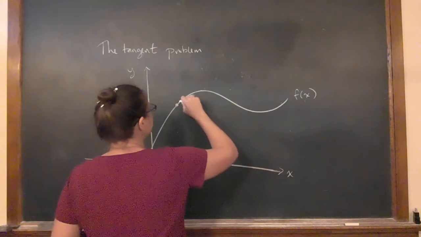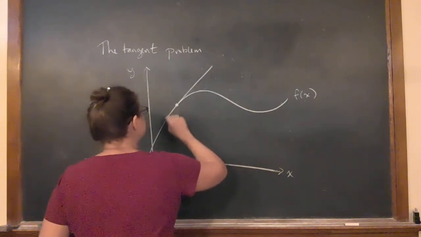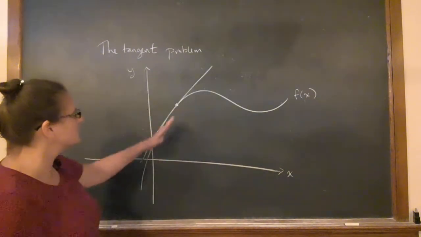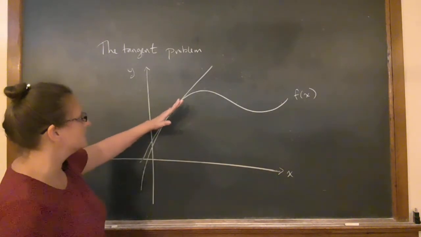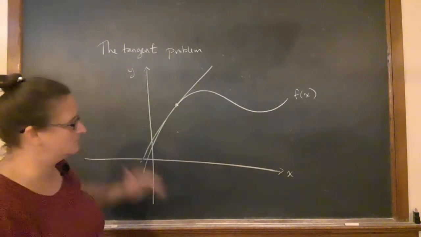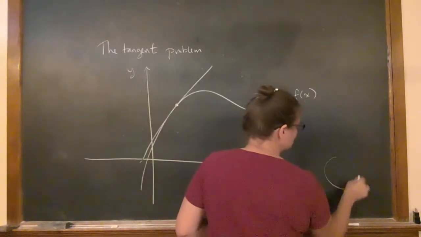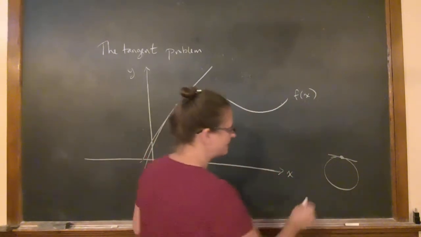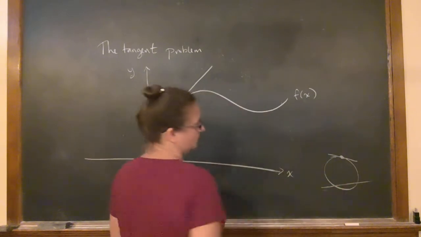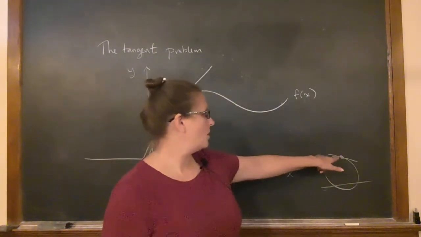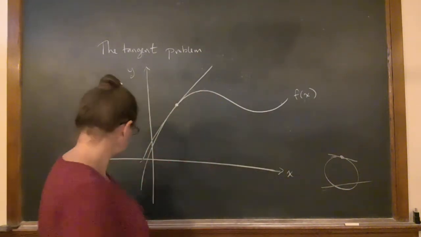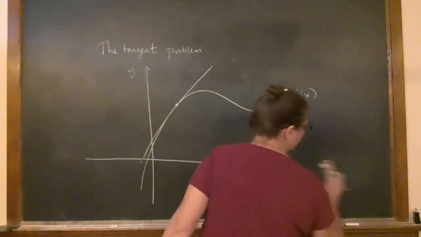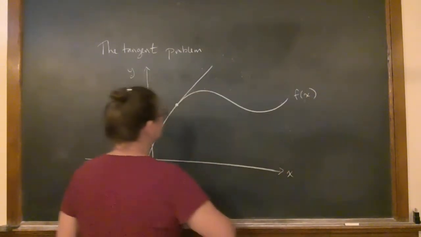Okay, so what is the tangent line? It's a line that touches the function at just one point, and that's it. So if you remember, like for a circle, the tangent line is like this, right? If I'm going through 2 points, that gives me a chord. But the tangent line only touches it at one point. I'm going to get rid of that. It doesn't even look like a circle. All right, so that's what we're doing here.